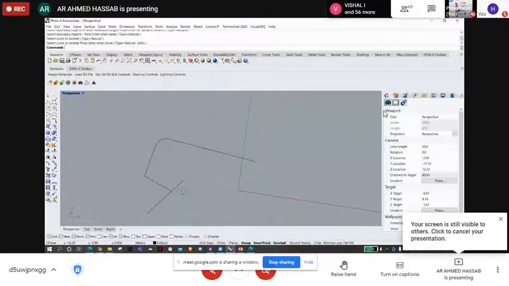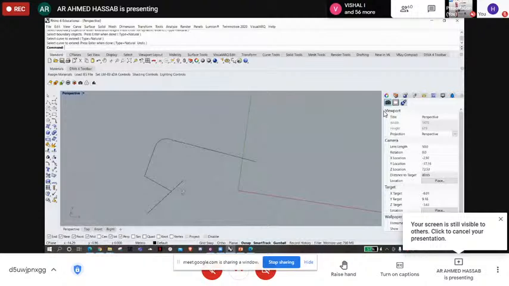If you are using AutoCAD, you know about grid snap and ortho. If you look at the bottom of my Rhino, you can see tabs like grid snap, planar, smart track, gumball, and so on. In AutoCAD, you can find grid snap, ortho, and OSNAP, which is just a snapping system.